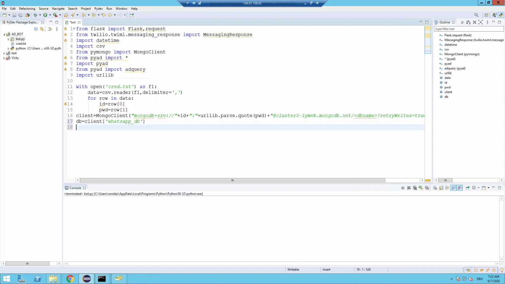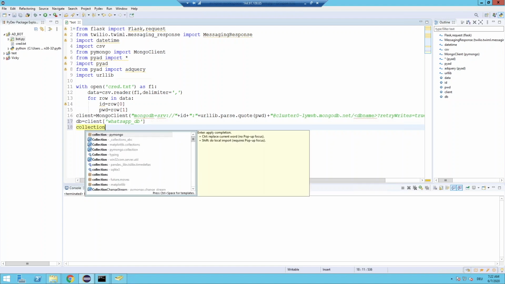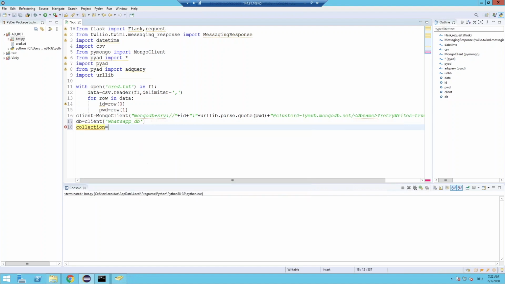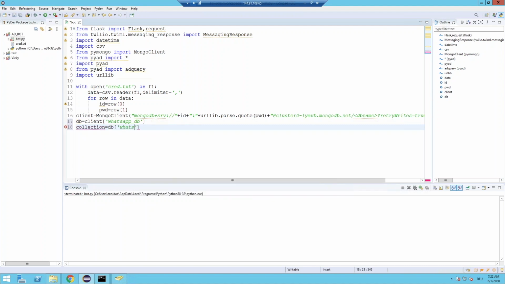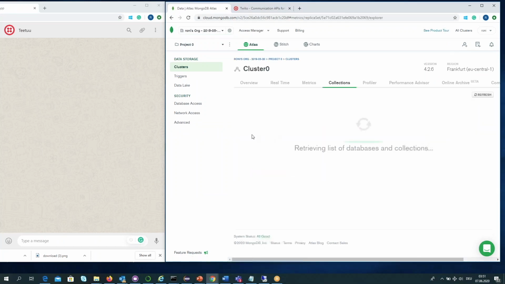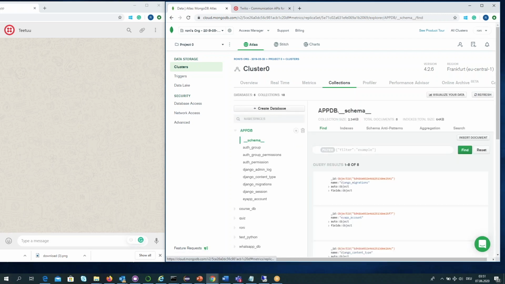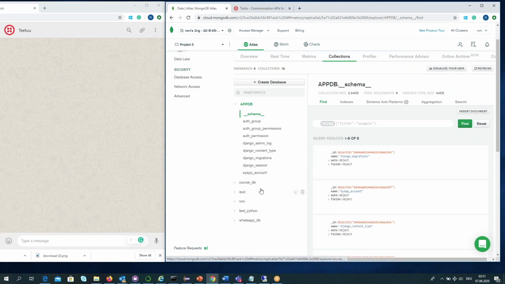And we have another database. No, we have one database and we have multiple collections. So collection equals to, this is our actually main collection, so that is why I'm giving it this connection. So it will be DB, and inside that the collection name is also whatsapp_db. So if you see it here, let's go to collection. It's taking some time, I'm not sure why, though I'm actually using the Frankfurt AWS instance. So this is our database, and inside the database, if you see, we have two collections. So this is one collection, this is one collection.